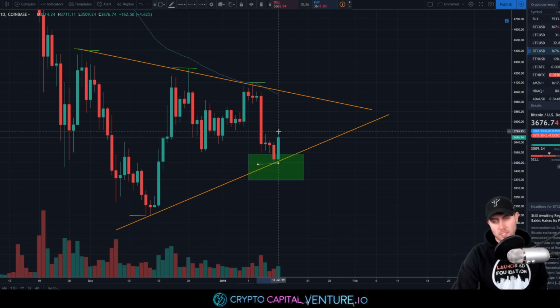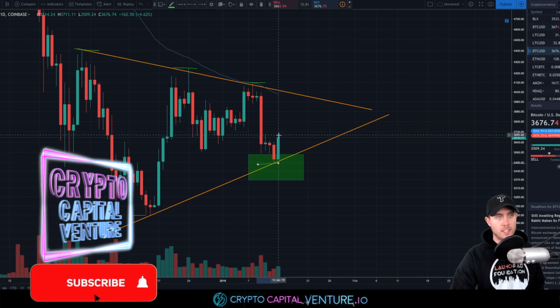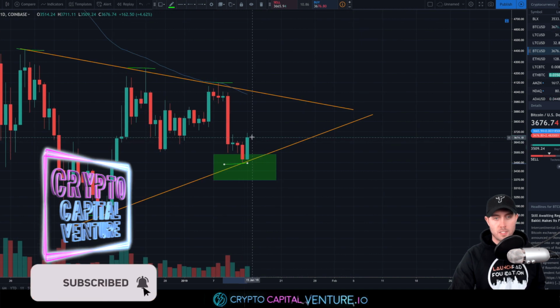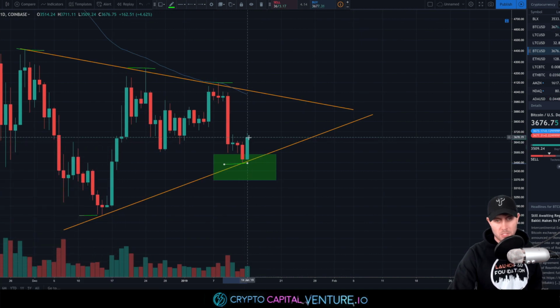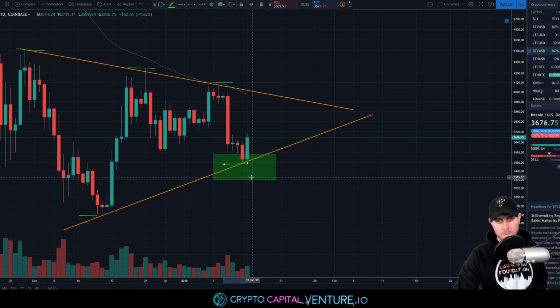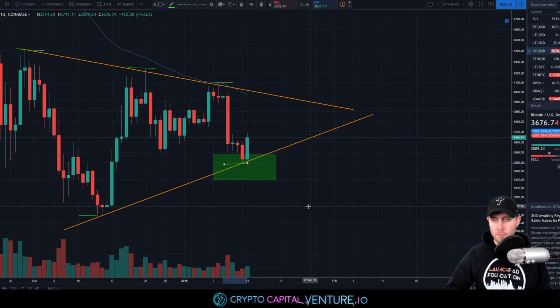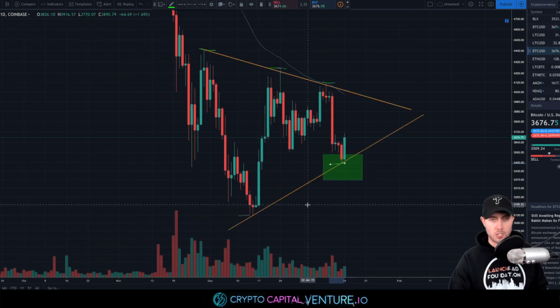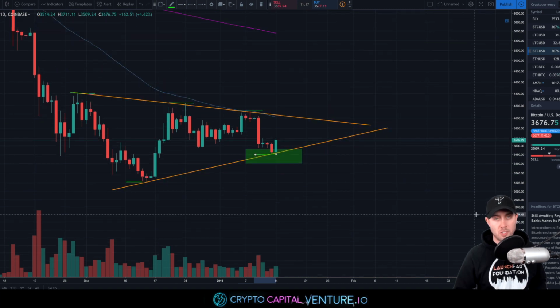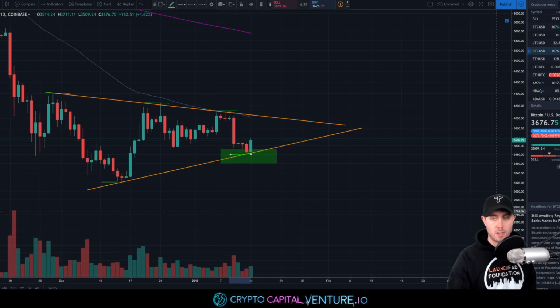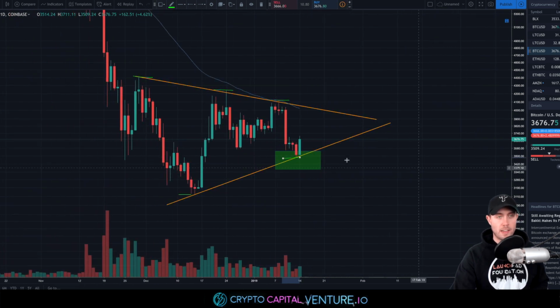One thing I would like to say is I do want to see this daily candle close. We don't have a close yet. But assuming nothing crazy happens and we don't dip below this lower trend line, we can kind of base this video on a confirmation of this pattern. Now, confirmation of the pattern is different than confirmation of a breakout. So I want to throw that out there. But that's pretty much what we're looking at, a pretty mid-range type of symmetrical triangle.